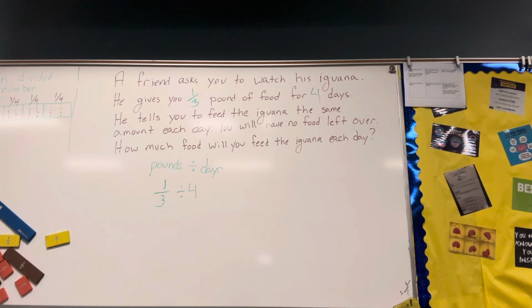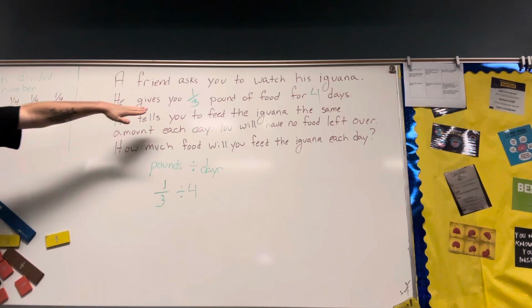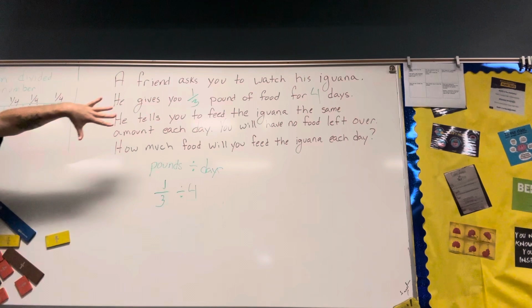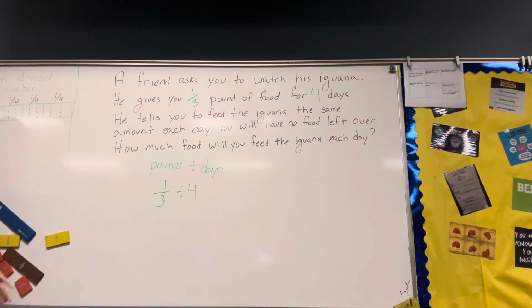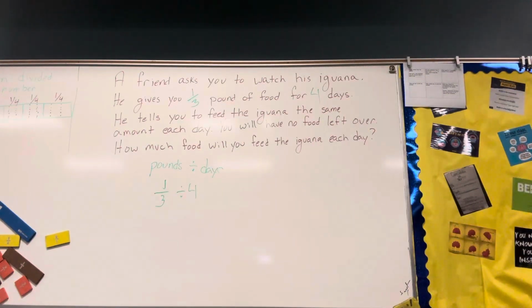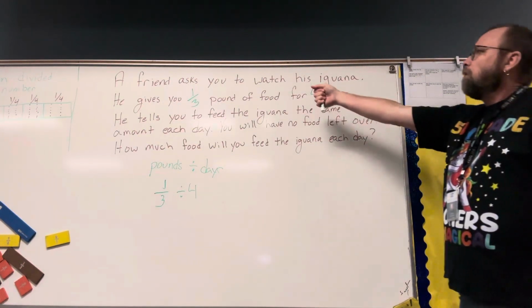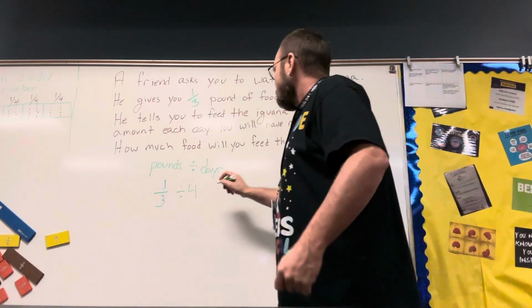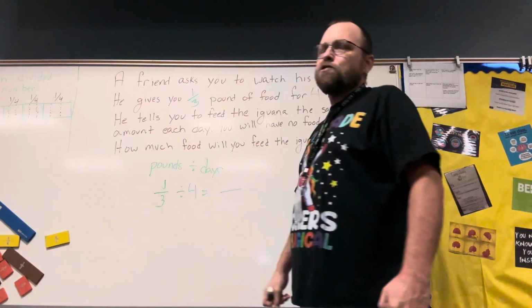So let me ask Destry, can our answer be a whole number? No. We're starting off with less than 1 pound. So I can't feed them a whole number of food any day, otherwise I'm going to end up with more than 1/3 of a pound. So I know my answer has to be a fraction.